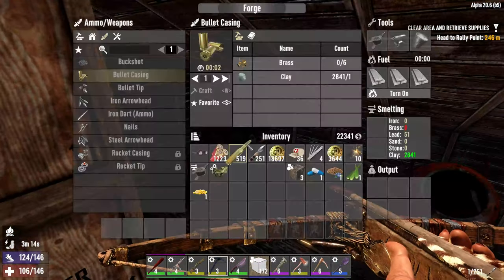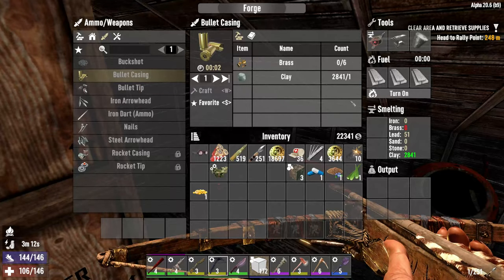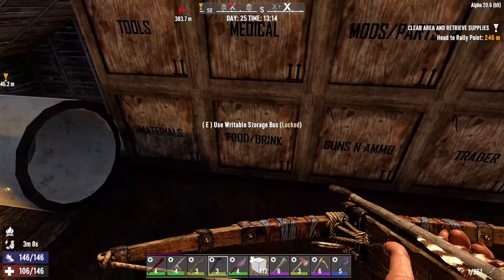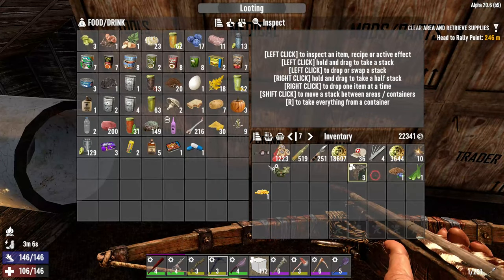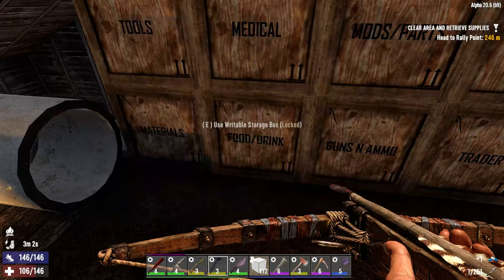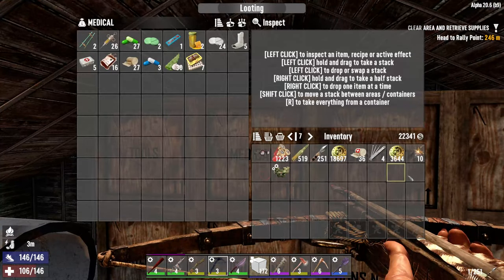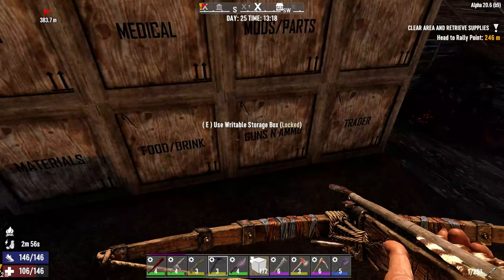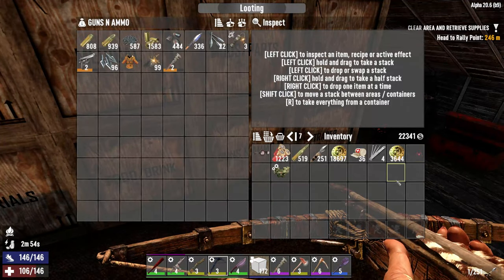Right, that could go straight into the forge. Nice. Tools, medical, food, drink. Sure, that's medical. This can go in there. So can that. Antibiotics, cool. More ammo. Stuff. Where's the ammo? Cool. There.